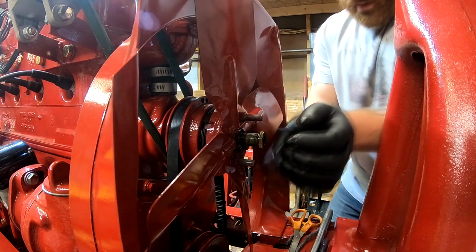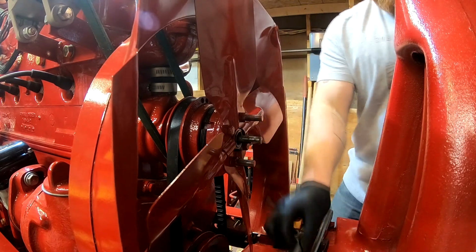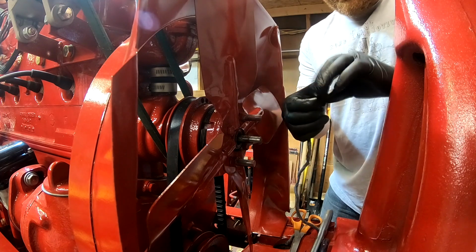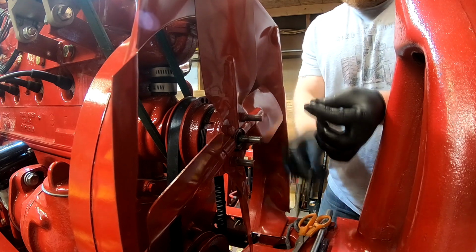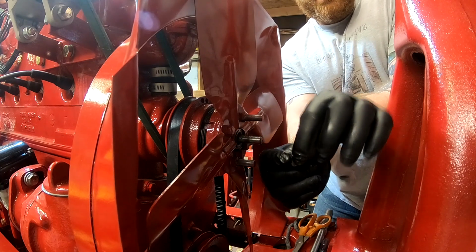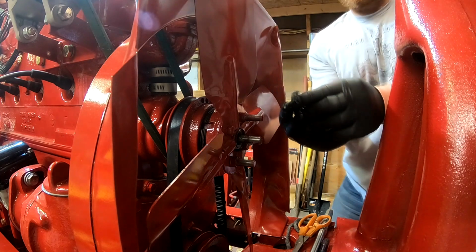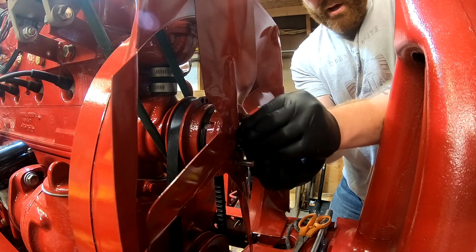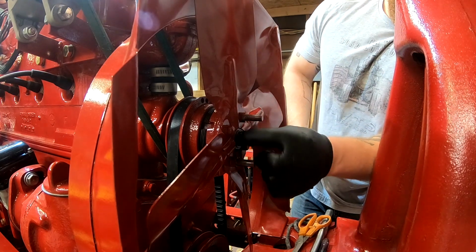And I can use the packing nut as well to help push it in there. And go with another layer, and each layer you try to stagger the gap in the packing material, so that you're not coming around the shaft and you're touching the seam in the same place. So if the seam is at 12 o'clock, the next one I'll go 6 o'clock, and then I'll go back to 3 o'clock, and then over to 9 o'clock. So the last one was at about 6 o'clock. So we'll go ahead and put this in at 12 o'clock.